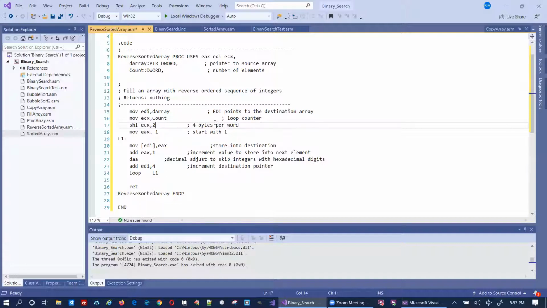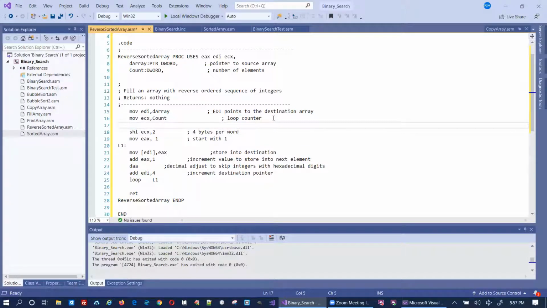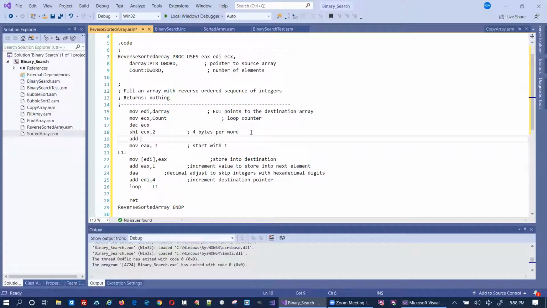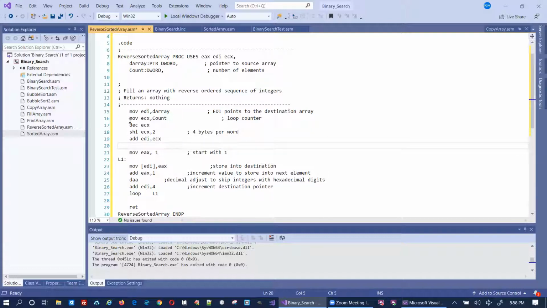4 bytes per word, and I think I need to decrement this. I'm not sure. Let's see, decrement ECX. I could be off by 1, so I adjust that, and then I need to add that to EDI, comma ECX, and then I've got to do this again because this is my loop counter.